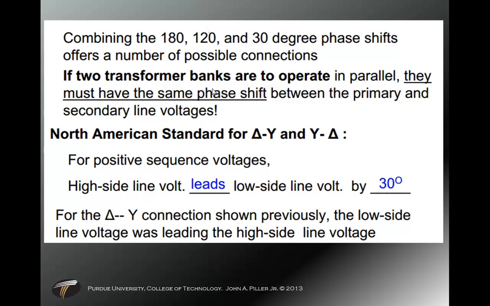have, for example, let's think of two transformer banks operating in parallel. Well, if you have transformer bank A out of phase with transformer bank B, when you put them in parallel with each other, you actually have a voltage potential between X1A and X1B, and you'll end up causing a voltage potential will cause a current flow, and you'll short it out, and it's basically a phase-to-phase fault. High line, so we want positive sequence voltages is what we're going here with a North American standard of delta Y and Y delta. Delta Y and Y delta are standard forms of transformers in three-phase.